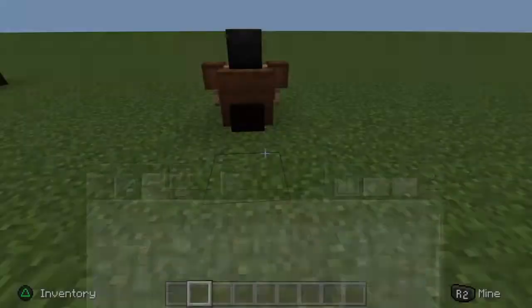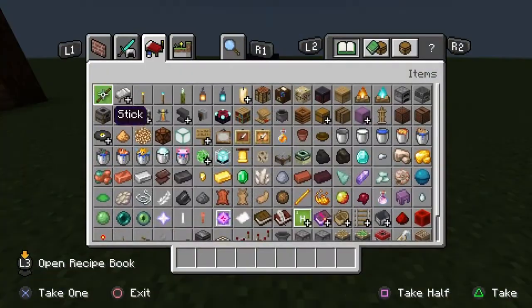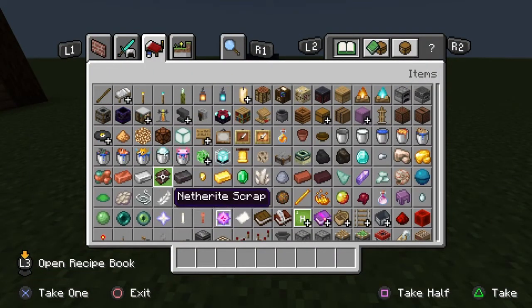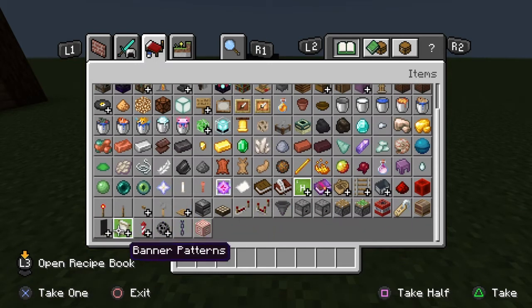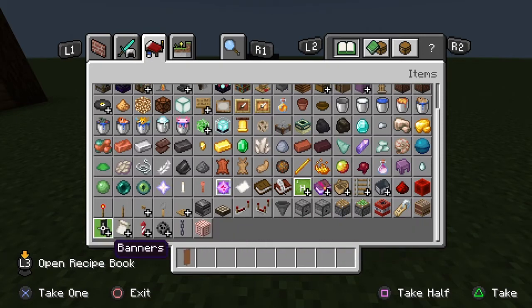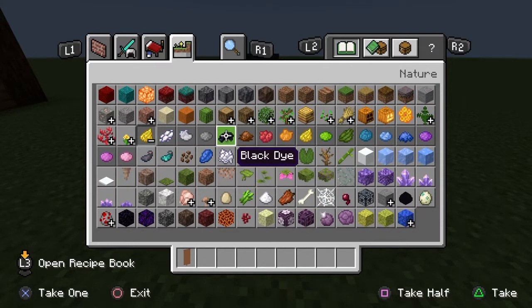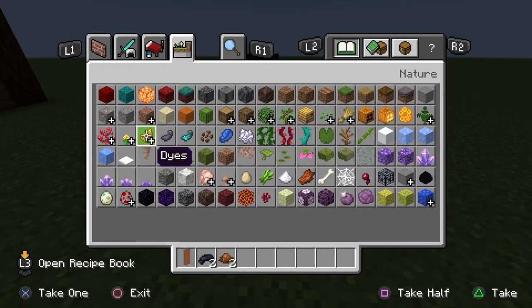And we'll need to get rid of all this. Now this is a hard part. You'll need to go onto the bed, go to the very bottom to where it says banners, go to a brown one, pick that up, then tap R1 to go to the garden, go to the dyes, get two black dyes, 1, 2, and two brown ones, 1, 2, and get rid of that.